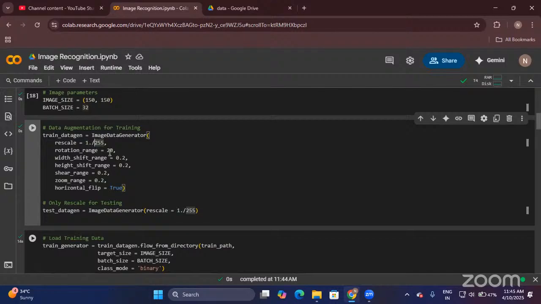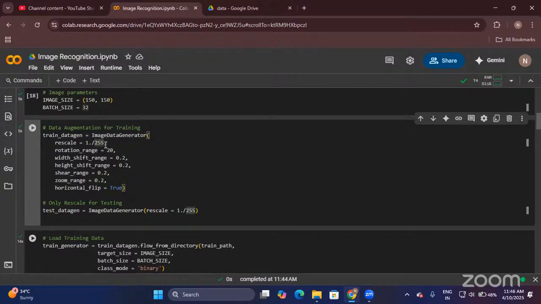Images will be converted in the form of pixels between the range of 0 to 255, where 0 represents black and 255 represents white. If you have higher values, obviously the computation becomes expensive. It's a burden on our machine. So in order to reduce the computation, it's better to rescale the images.